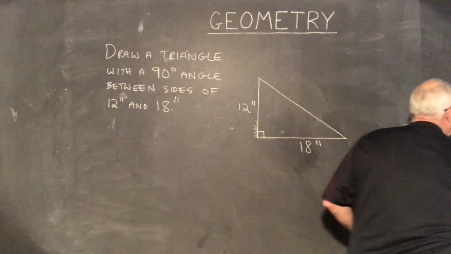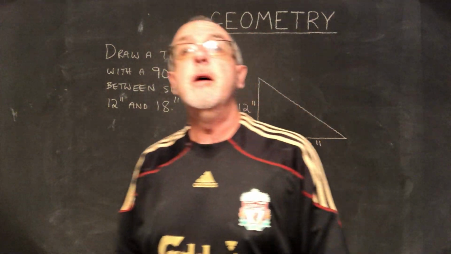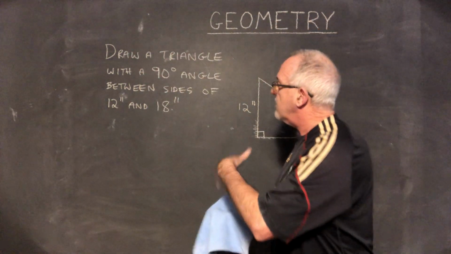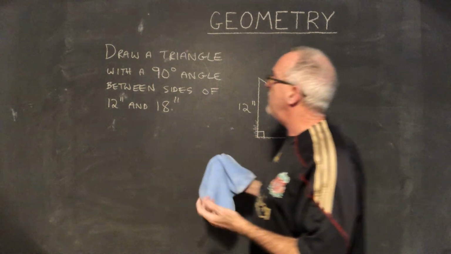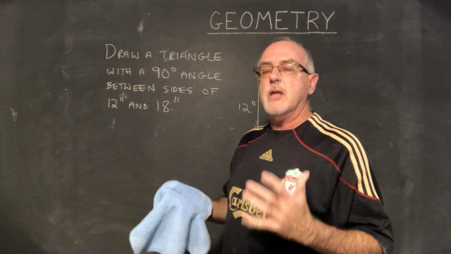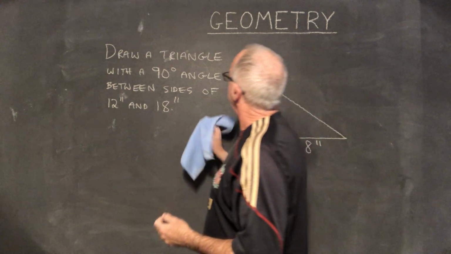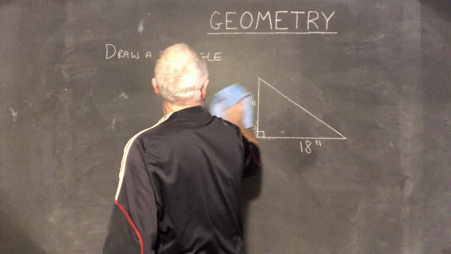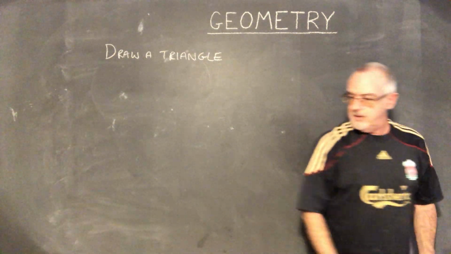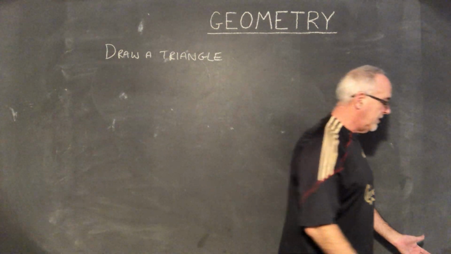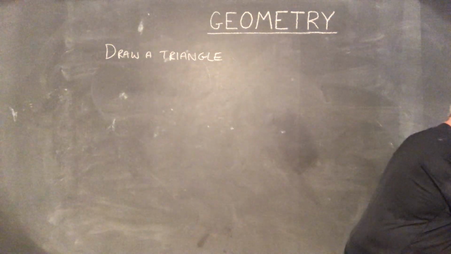Next set of instructions for drawing a triangle. This is fun because there are so many different ways to tell the student to draw a triangle, but give them different information, so the techniques keep on being different. There's only a few techniques that you need, but they're all cool. So I'm going to erase all that and my beautiful triangle. And where did I put the piece of paper with the triangle? And there it is.